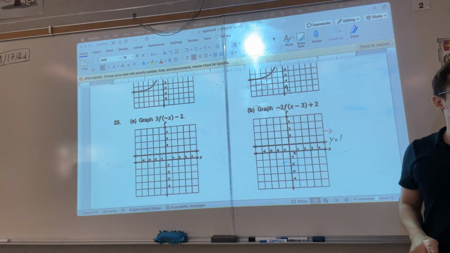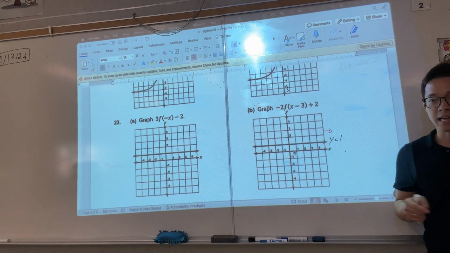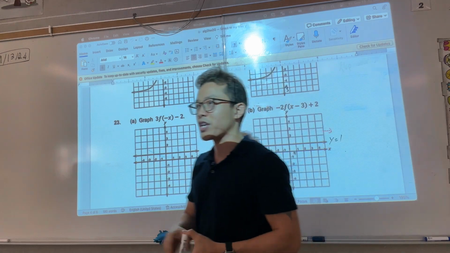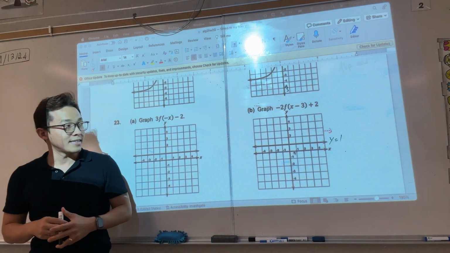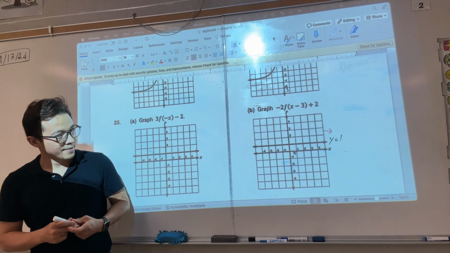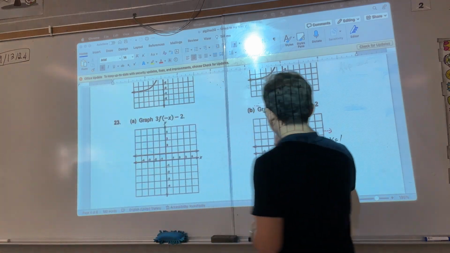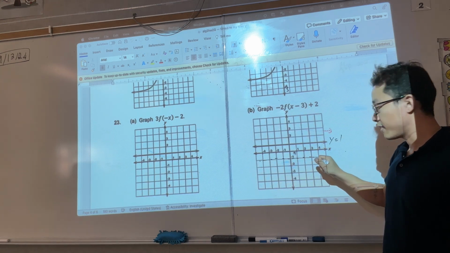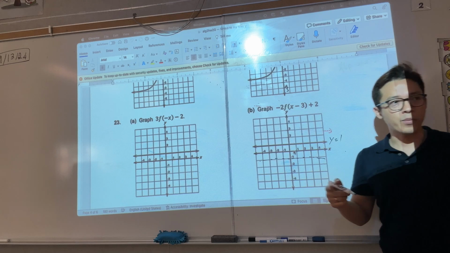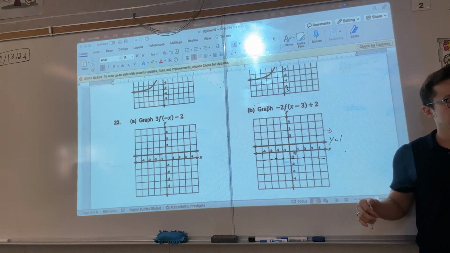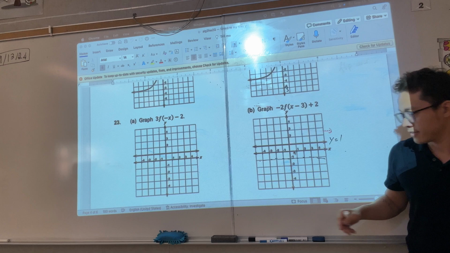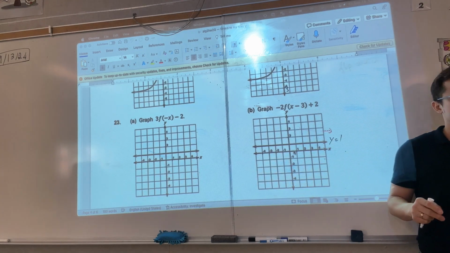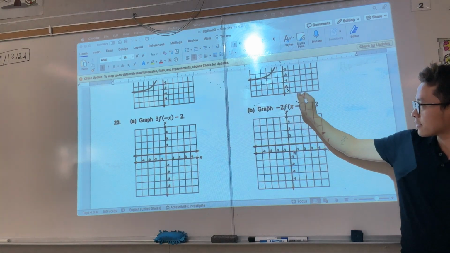How about a negative 2 in the front? What kind of move are they going to make? Is it going to stay the same or what? They flip. They flip over their axis. Yes. Another way of thinking. Well, they flip like this. Let's go back 1 point. But Jose, what do you think? Like this? Actually not. Who else? One try. So this one is done. How about this? Negative 2.